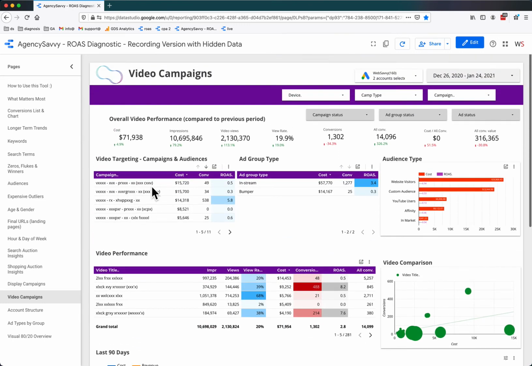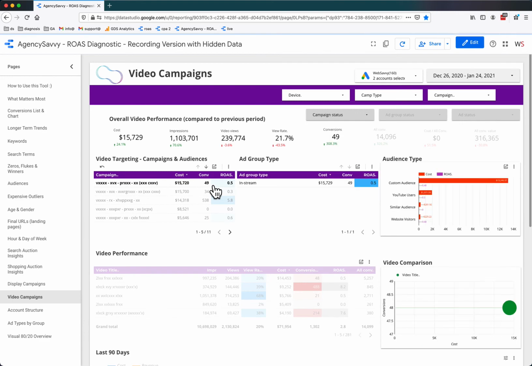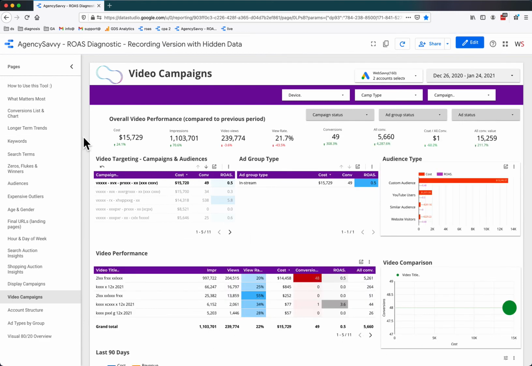Enjoy. And of course, again, as before, filtering for an individual campaign or video or whatever it might be changes all of your metrics across the top so that you do get useful information. And I should also point out, this is the first time we're looking at all conversions, because I figure that you're probably measuring your video performance, not just looking at conversions, but looking at all conversions and your various micro conversions, not just the big macro conversion of did this get me a sale? What is it doing for my prospecting or my email list or whatever you've got set up in your all conversions tab. So this is the first time we've used that, so worth pointing that out.